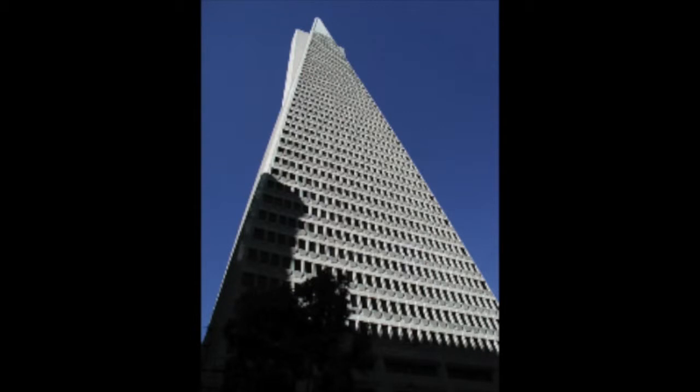The Transamerica Pyramid is built on a special base platform that allows the building to reduce shaking from earthquakes. Diagonal thrusters at the base protect it from both horizontal and vertical forces. It is also very flexible. Pyramid-shaped buildings won't be beneficial to be built in Haiti because it costs a lot of money.